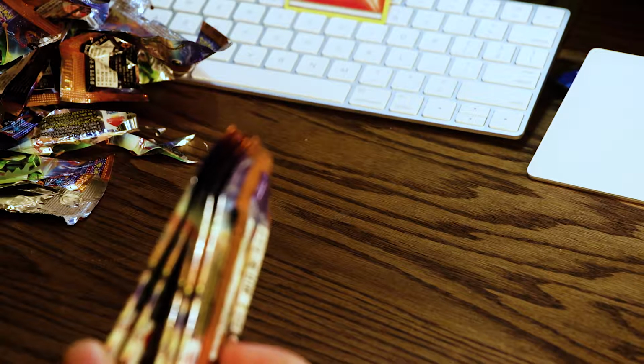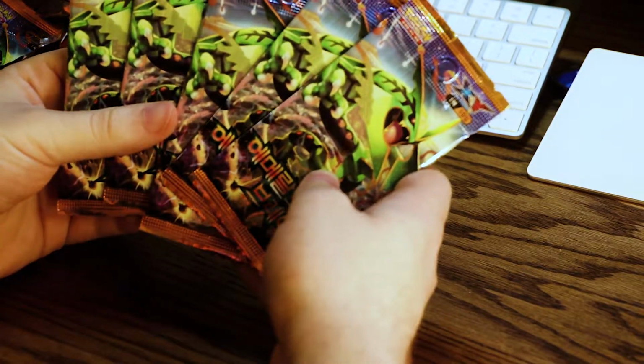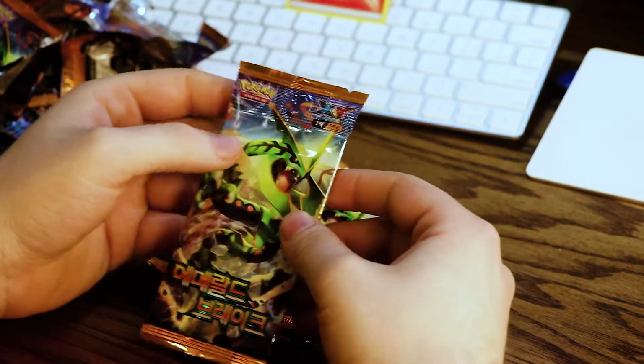Fletchinder. That was the American name for the card. Fletchinder. This sucks because this is the one I didn't open yet. I need all the cards from this set. I'm not gonna get any of the good cards. I got every double. Where did you pull from?